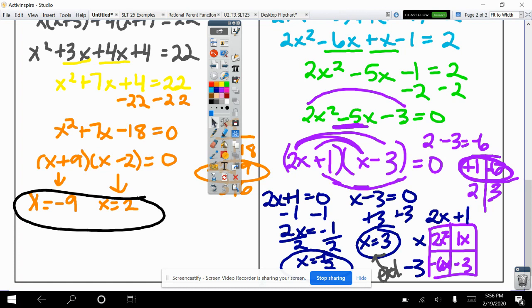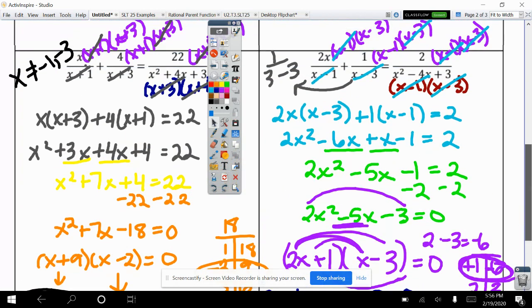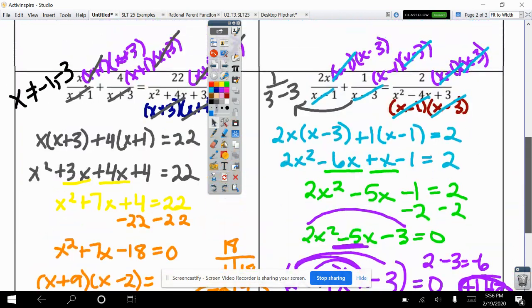Again, I know the factoring was maybe not great, or you forgot how to do it when you had the 2 in front. You do definitely need to remember how to factor, but don't worry too much about remembering the box method or anything. Just make sure you understand the process of solving these equations and checking for extraneous solutions.